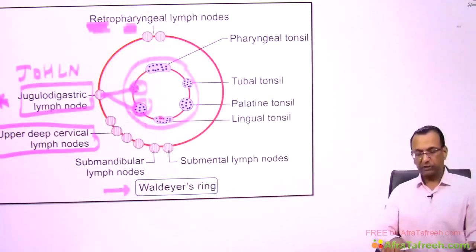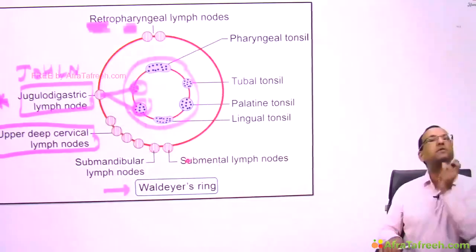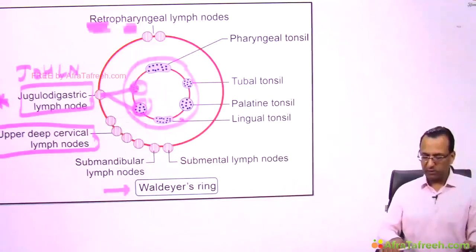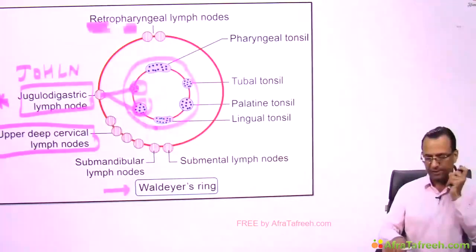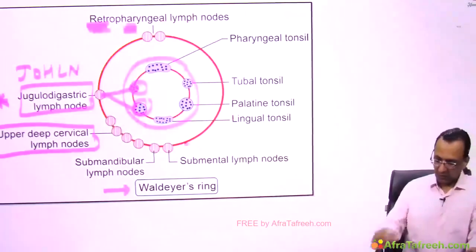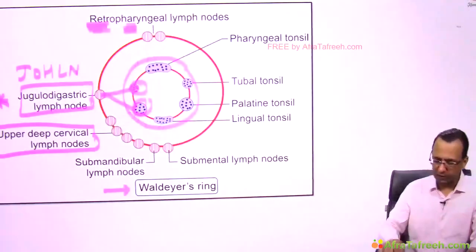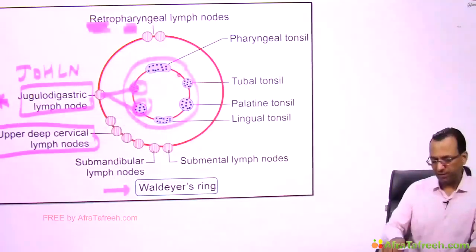And if it is the tongue, the lingual tonsil, it will drain into the submental and submandibular lymph nodes. So it is the lingual tonsil now draining into the submental, submandibular lymph nodes. Yes, this is the outer circle now. So this is actually the outer Waldeyer's ring. When somebody asks you about Waldeyer's ring, it is better to answer with this one, though this is also called the outer Waldeyer's, but the actual Waldeyer's ring is here.